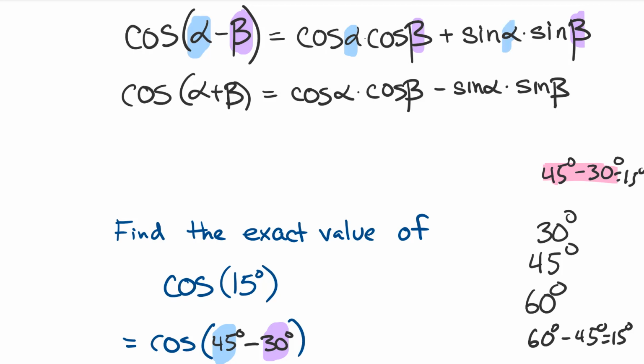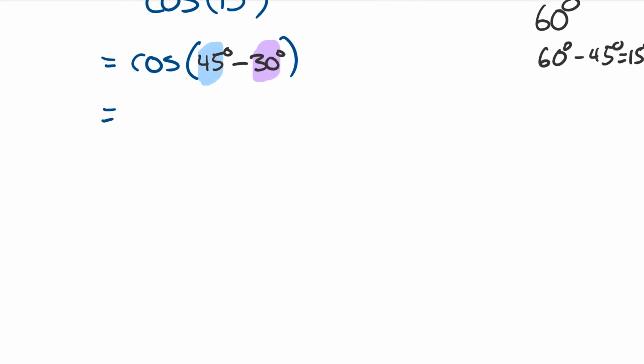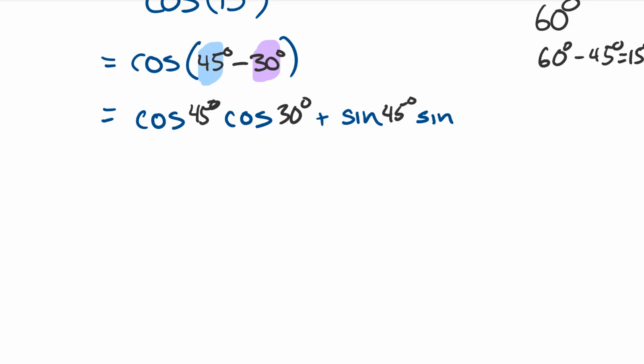So now we can do these things in our head. I'm just going to write out how cosine works. Cosine's difference formula goes cosine of the first, cosine of the second. Cosine does not keep the same sign. And then it goes sine of the first, sine of the second. So we put in our 45s in the first ones, alphabetically, and then our 30 degrees in the second ones. Do not worry about this sign. It's already taken care of in the problem. Don't put in negative 30, because then you'd be doing a sum. Careful.